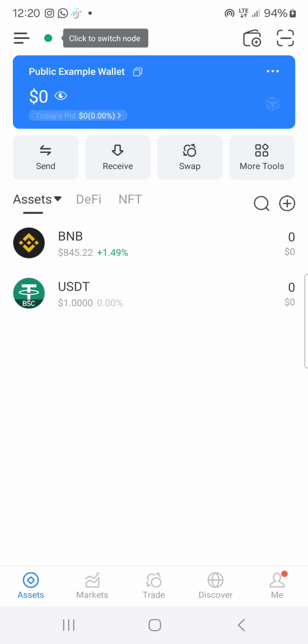So now your account has been created. You're ready to be funded. With the project that we're working on, you need to add some BNB. BNB is the gas fee. I'm not actually going to transfer BNB to this wallet since it's a public wallet, so just tap on BNB when you're going to transfer to your account or your friend's account.